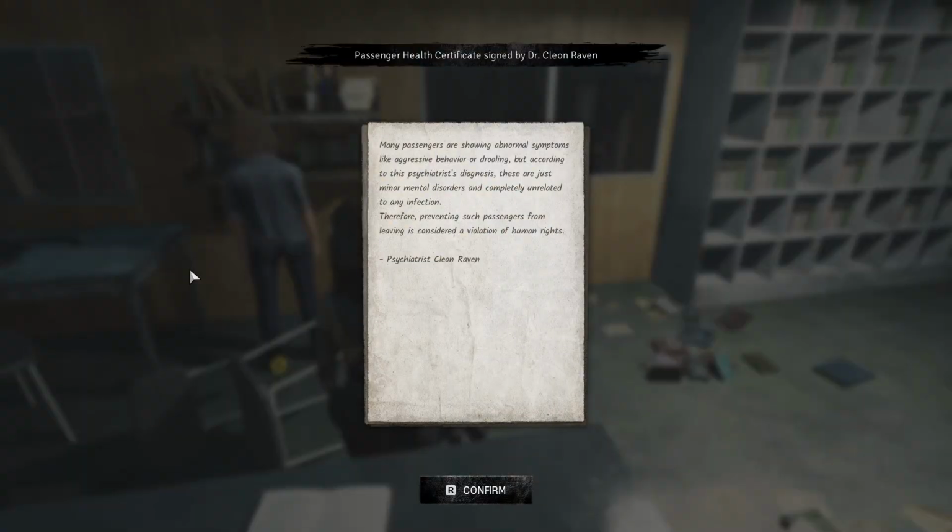Many passengers are showing abnormal symptoms like aggressive behavior or drooling, but according to the psychiatrist's diagnosis, these are just minor mental disorders and completely unrelated to any infection. Therefore, preventing such passengers from leaving is considered a violation of human rights.